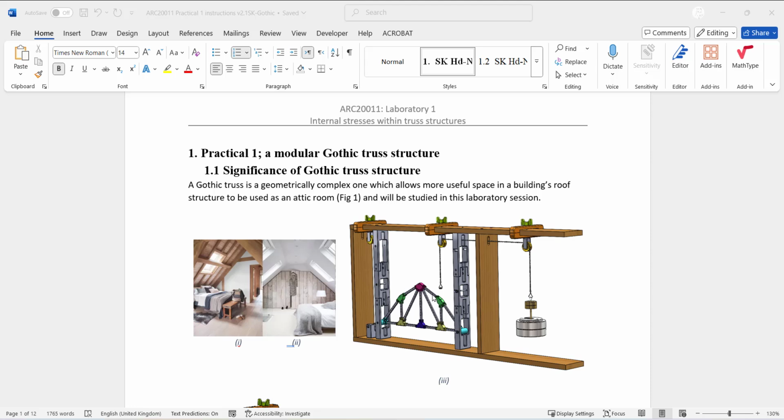The reason this truss, or two-dimensional truss, which is generally used in the roof structures, has this unusual shape is to provide more space in the area near the attic, so people can use that space for living.